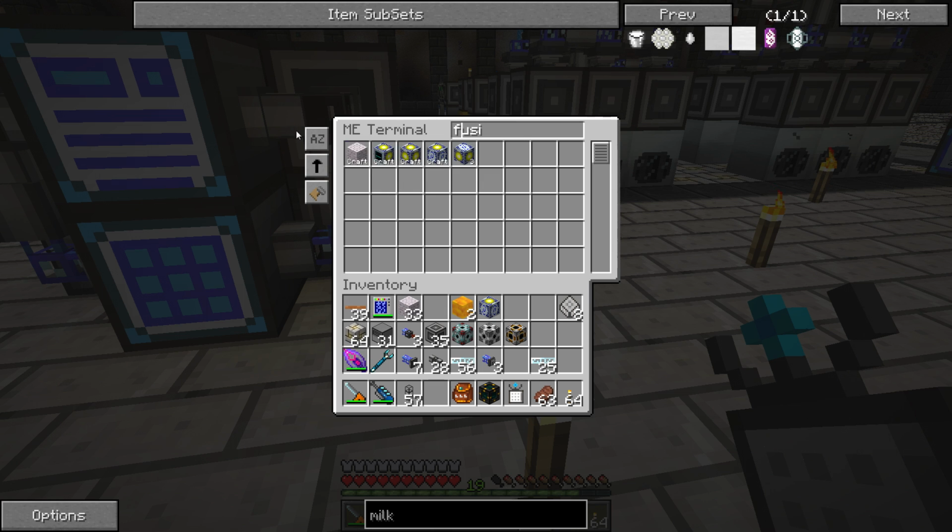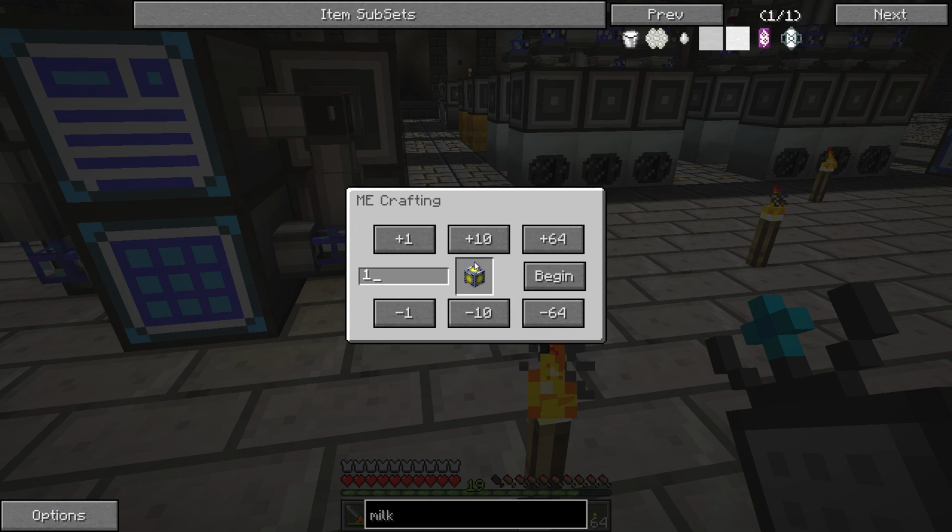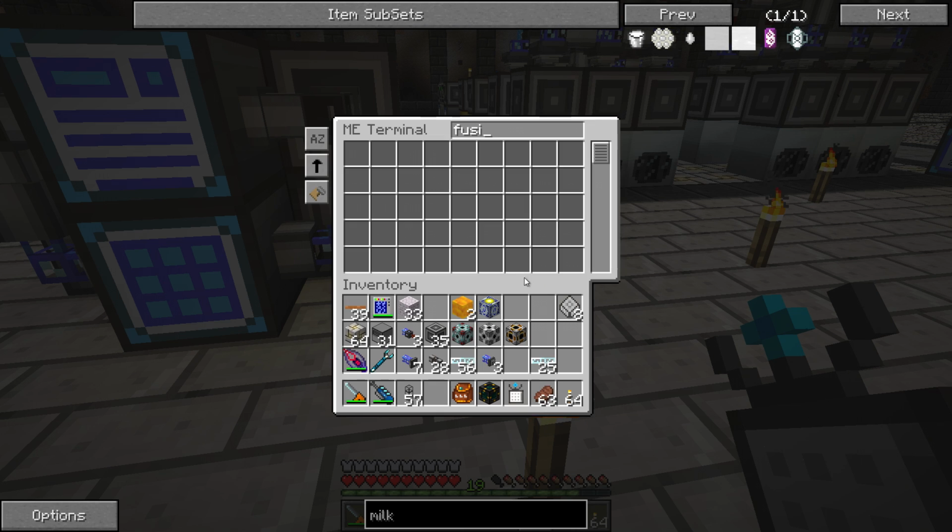It keeps on moving around. Energy injectors. We're going to need more than 1. We are going to need a whole bunch. Anyway, I'm going to let all this stuff auto-craft, and I'll see you guys back.